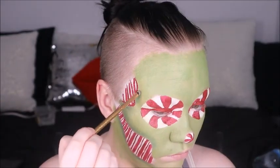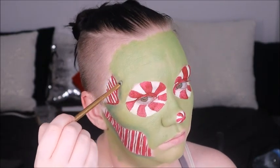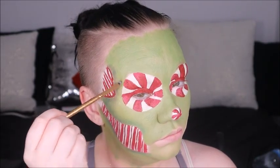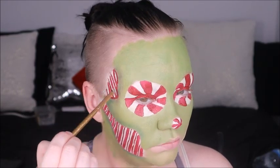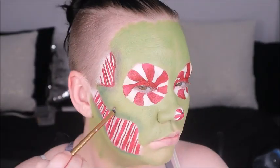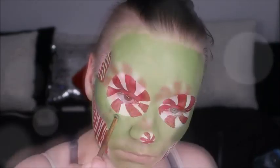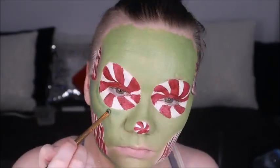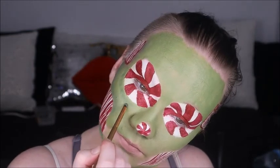But here I am using some of the smaller detailed eye brushes from Luxie from their holiday collection, which these brushes are another must have in your kit just because they're great for eyes and detailed stuff like this. But we're going to go right on those bone structures, the temples, the eyes. I packed it on really well and blended it out. And then I went in with another color when I switched up the brush.